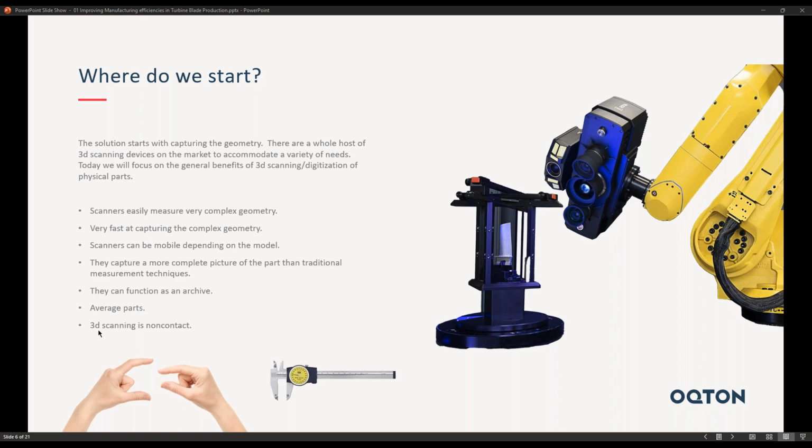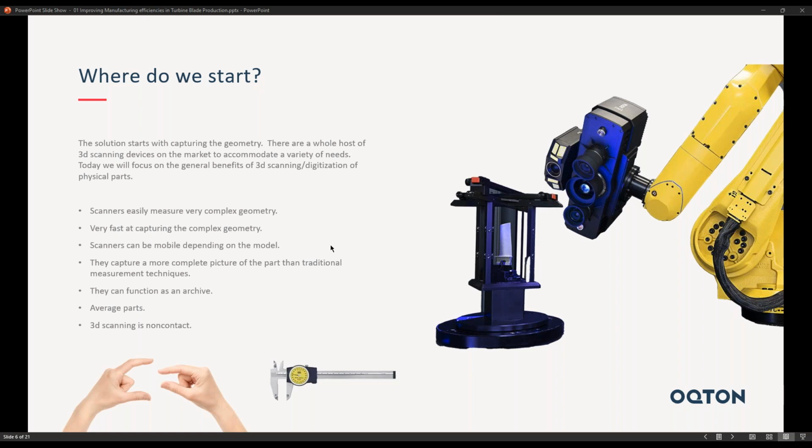And then another one that sometimes comes into play is scanning is non-contact, so you don't have to destroy the part when you scan it, and you don't have to touch it or deflect it in any way. It's just a visual line of sight for most of the scanners. So that is the benefit.